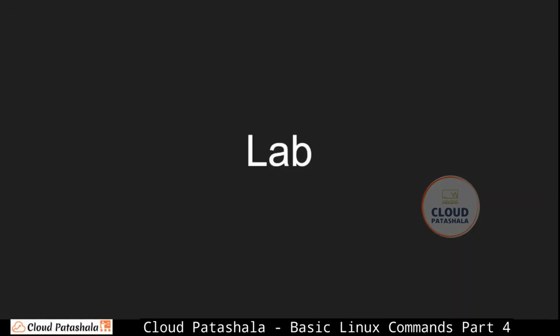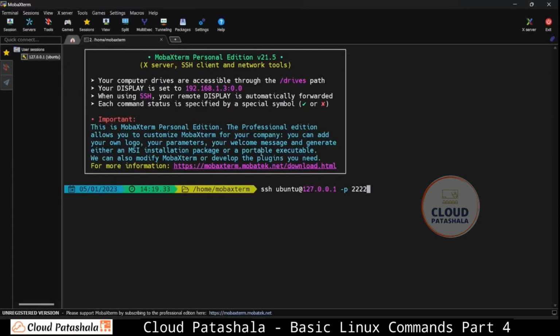Let's now jump into the lab for mkdir. For this, I would be logging into my Ubuntu virtual machine that is running on my local host. In the VirtualBox environment, the command that I'm using is ssh ubuntu@ the IP address, which is in this case the loopback IP. The port at which I am SSHing into the server is 2222. The SSH is working on port 22, but I have port forwarding enabled on this virtual machine.